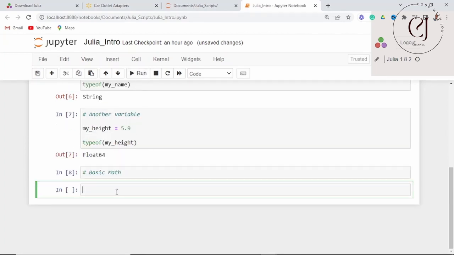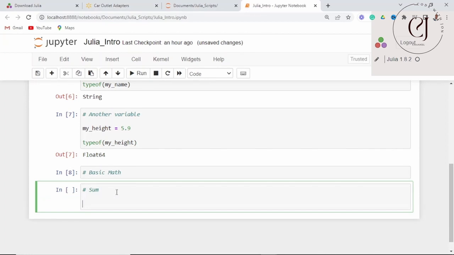Now let's do some basic maths. Let's first deal with sum.